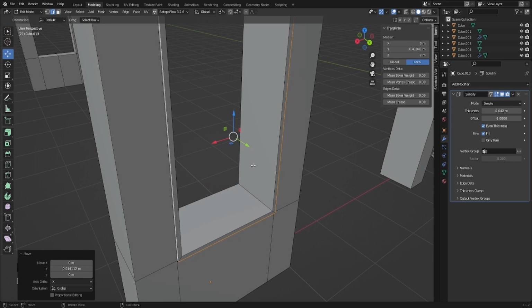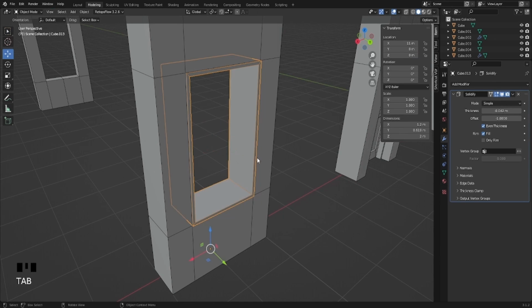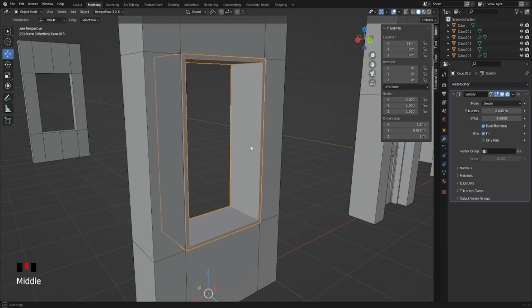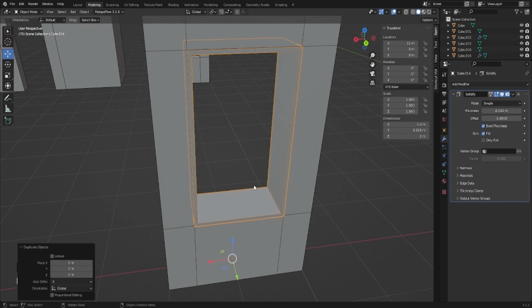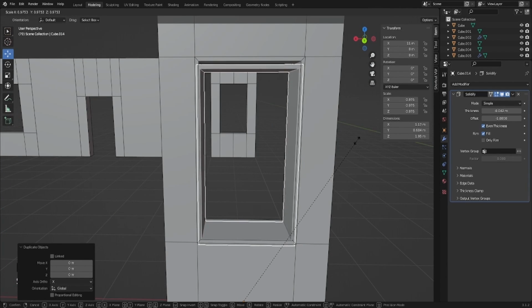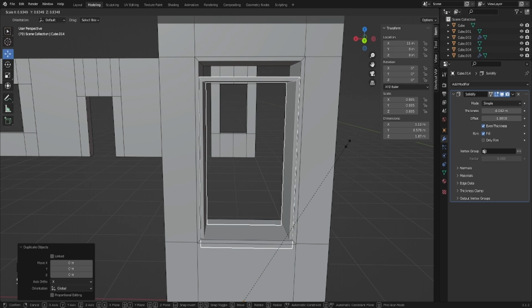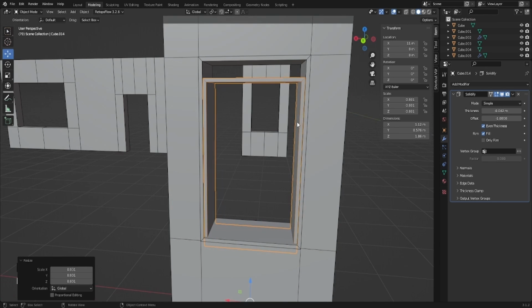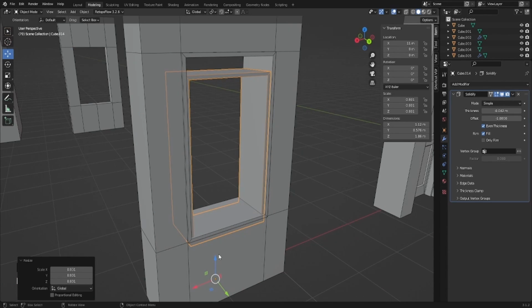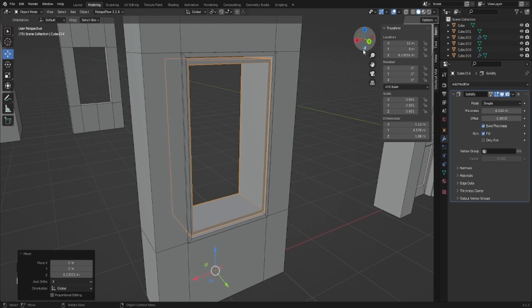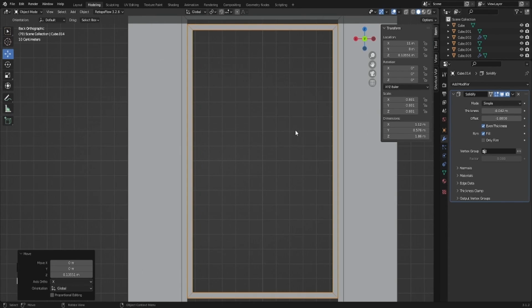And now I think I'm just going to duplicate this object to make the inside frame. So I'll press Shift D, right click, and now I'm going to press S and scale it down so that it's roughly on the edges, touching the sides there, I mean. And I'll move it up. And again, this doesn't have to be accurate because we're going to go into our front view.